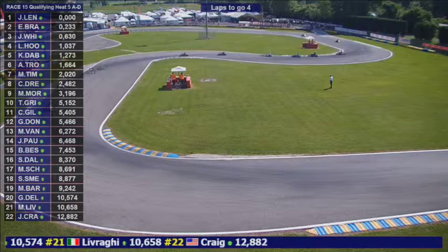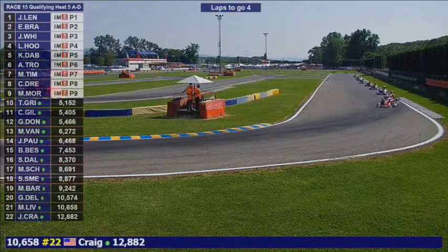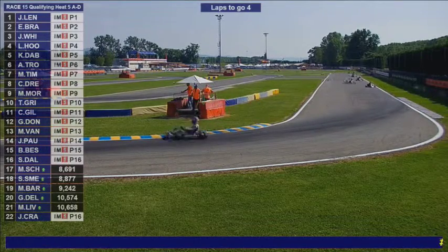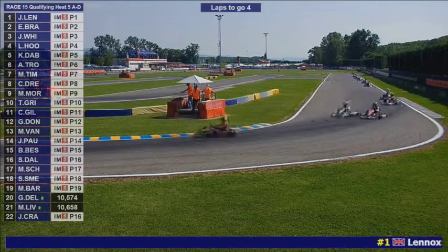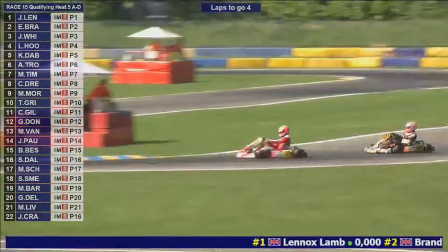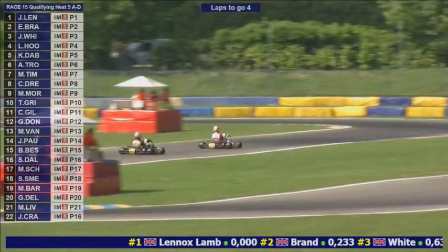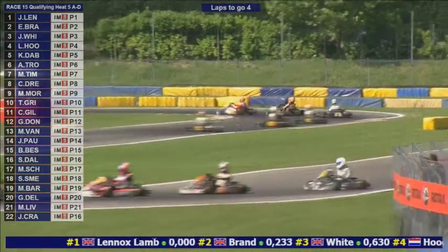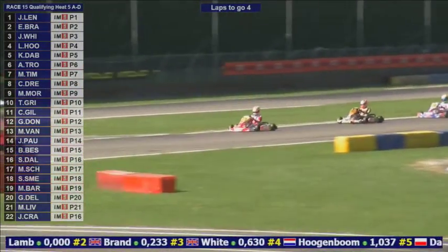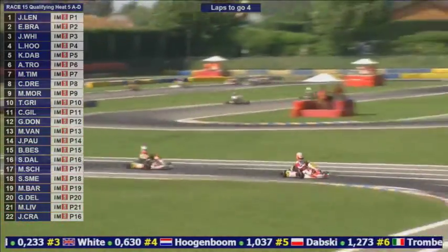So Jordan Lennox Lamb down the back straight for what's going to be the eighth time of asking. He leads Ed Brand by still just a quarter of a second in this race, and now Ed will be worrying about what's coming from behind because Josh White, again, another coach who does very well to help out youngsters, and Josh White there in third place will try and do his best now to put the attentions and the attacking momentum onto Ed Brand at the same time. So time is ticking away very quickly indeed. Not long to go in this one, just three laps remaining, but the top three now just settling down briefly before it all goes to unfold in the final few laps.